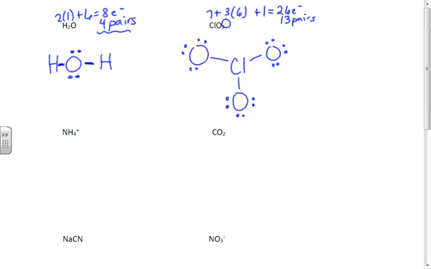And if we look, 12 is not what we needed. So maybe we forgot to check that central atom to see if it had a full octet. Chlorine right now only has 6 electrons around it, 3 times 2 for the dashes. So that means we need another lone pair there, so it will have a full octet, and then I have my 13 pairs I need. Now there's one extra thing we're going to do with this because it has a charge. Anytime it's an ion, we're going to put the thing in brackets and then put the charge up here on top.